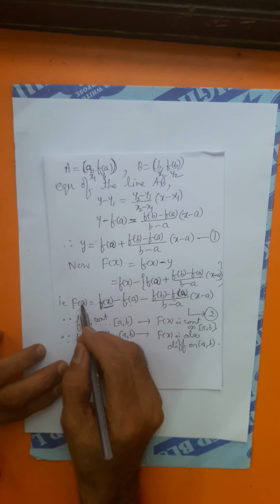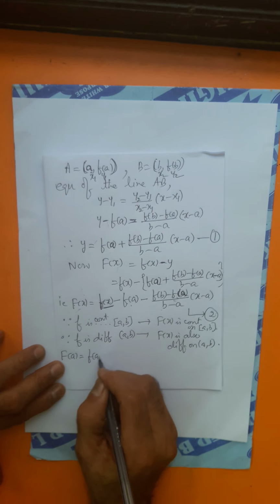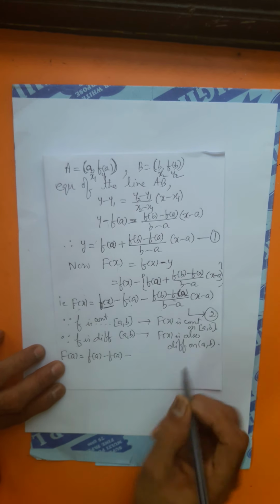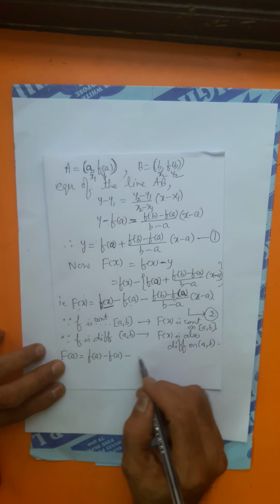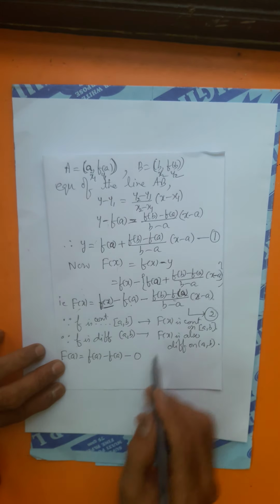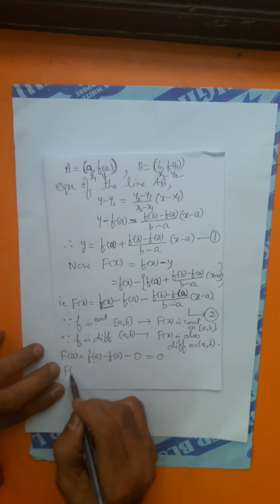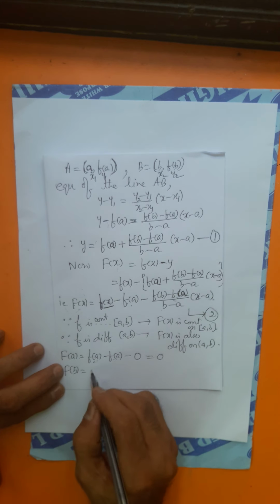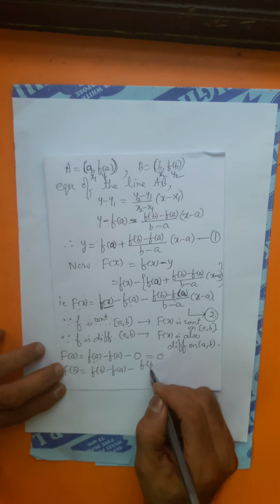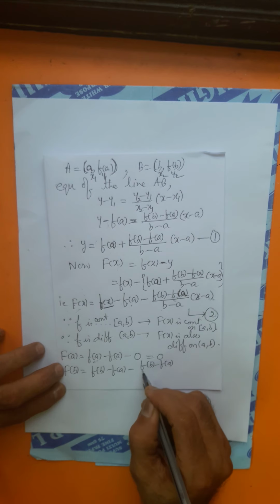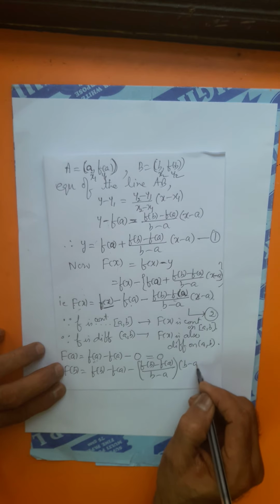F of a, put x equal to a. What is F of a? Put x equal to a. f of a minus f of a. Put x equal to a here. ಇದು a minus a ಆಯಿತು. What is a minus a? 0. f of a minus f of a, 0. It is 0. What is F of b ಅಂತ ನೋಡುವ. Put x equal to b. ಇದು f of b minus f of a ಆಯಿತು. You are putting x equal to b ಅಲ್ಲ? If you put x equal to b ಇಷ್ಟಾಯಿತು.